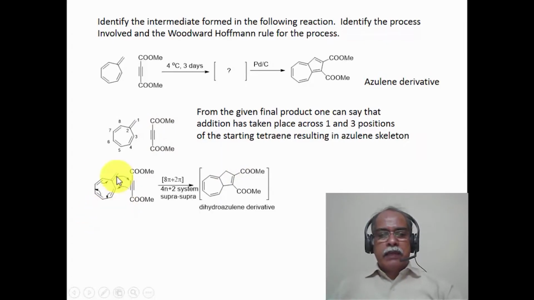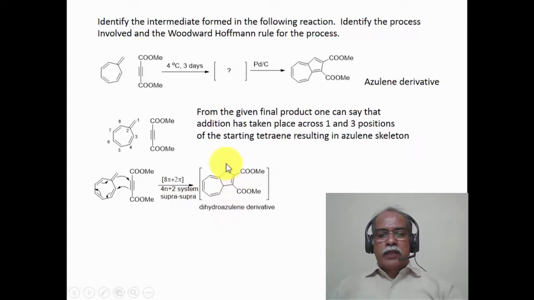It's essentially acting as an 8 pi electron system because of the complete rearrangement of the pi system to give a conjugated triene unit here. So it's an 8 pi plus 2 pi cycloaddition reaction. It is a 4n plus 2 combination, so it is suprafacial. Suprafacial is an allowed process according to the Woodward-Hoffmann rule. It is very similar to the Diels-Alder reaction, which is also a 4n plus 2 cycloaddition reaction. It's a suprafacial cycloaddition reaction.